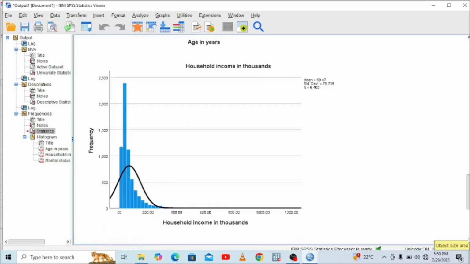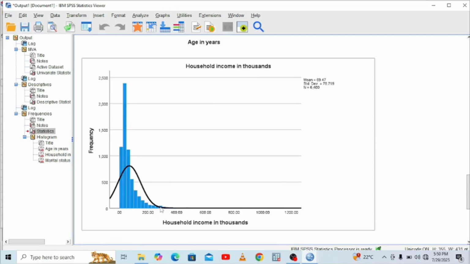Then you can notice, I want to see the household income. As you can see, the data is skewed to the right, to the positive side. So this data is not normally distributed. And you can notice the kurtosis, which represents where the data is tailed, where we don't have any other data. We had a kurtosis which was close to -2 as a measure, in the analysis which we had conducted.